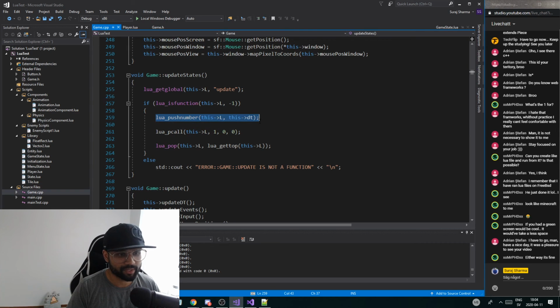So I'm pushing a number here in C++. That means that number will pop onto the stack like that. Boom, it will be on the stack. And in Lua, I'm going to grab that number. Or you can push it and you can call something with that number. So I push that on the stack. I'm saying I'm calling this function after pushing this number, that will shove it into the arguments list of that function. So it's kind of complicated in that sense, and still not, you know, you just have to get it.